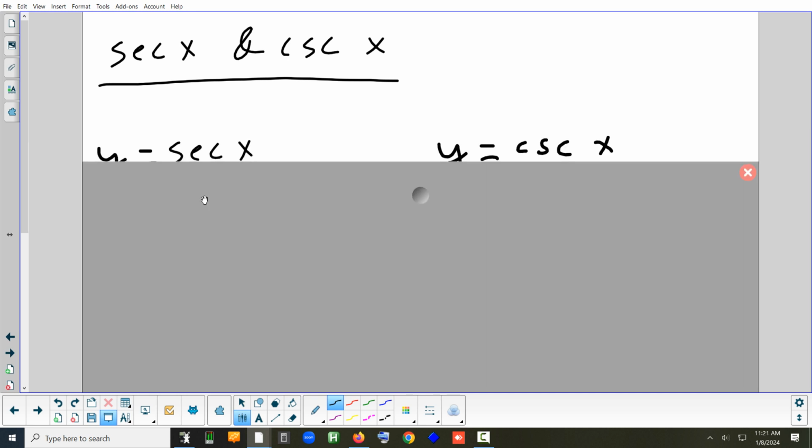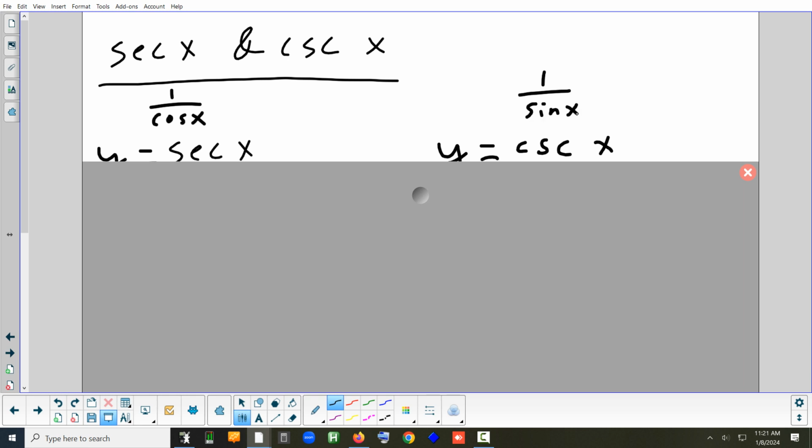So I already have the graphs ready, but what is secant? If you think of it in terms of sine and cosine, there's a way that we always get secant, because we don't have a button for it on the calculator. How do you calculate the secant? Yeah, 1 divided by cosine. And how do you calculate the cosecant? Yeah, 1 divided by sine.